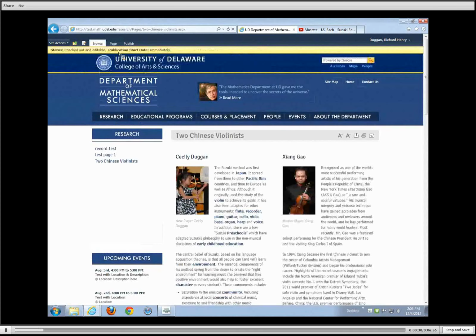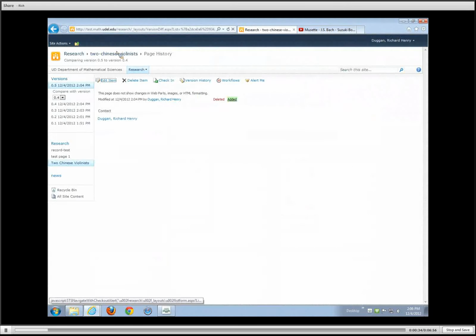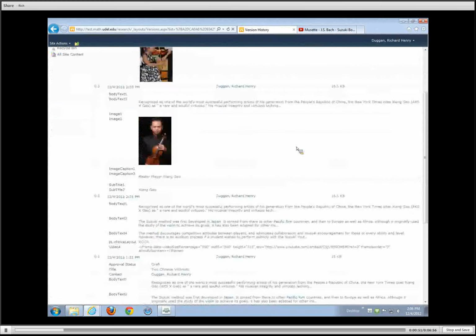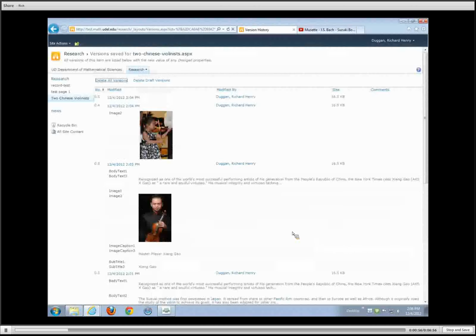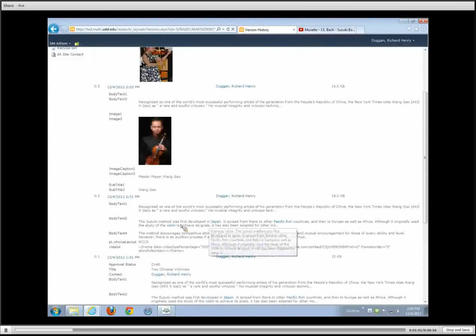But now I'm going to go to page here. I'm going to go to page history. And I'm going to look at this, and you can see what happens is you can look at the changes that were made. What things did I add or remove? Oh, there's version history here, and so here you can see the image was moved from left to right. This text was added or removed, and I can look at what version had what I wanted it to have.